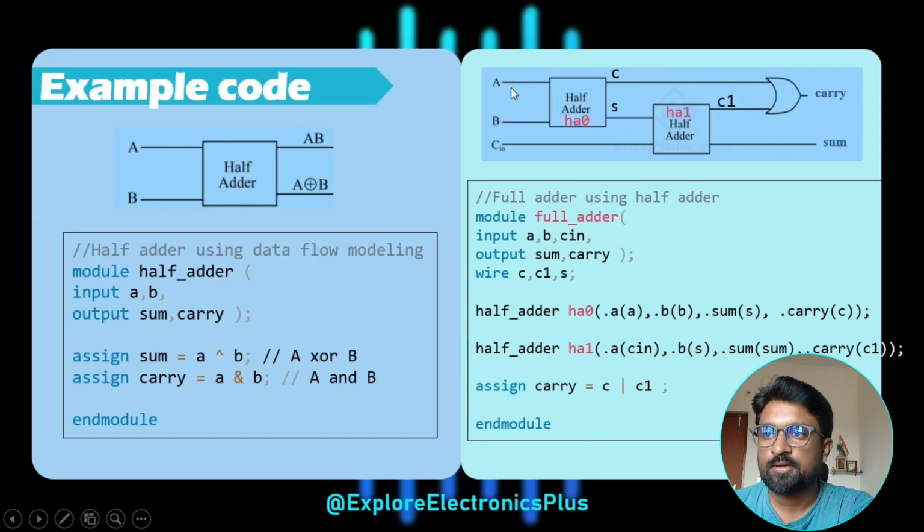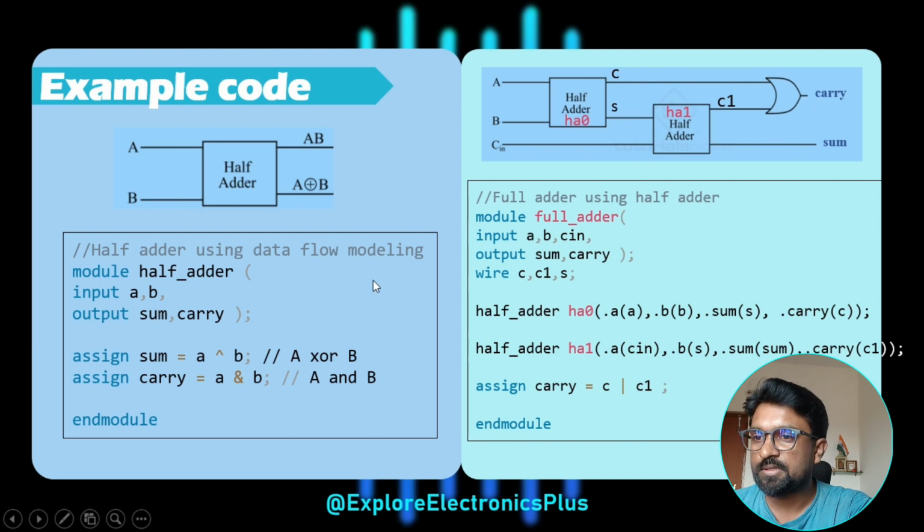I know that A and B can be input for the half adder and it will give C as carry and S as sum here. Sum I need to pass as input to the next half adder and carry I need to take it further, and the carry of the second half adder will be taken into OR gate to generate the full adder carry. Similarly, sum will be the output of the second half adder by taking sum of the first and Cin.